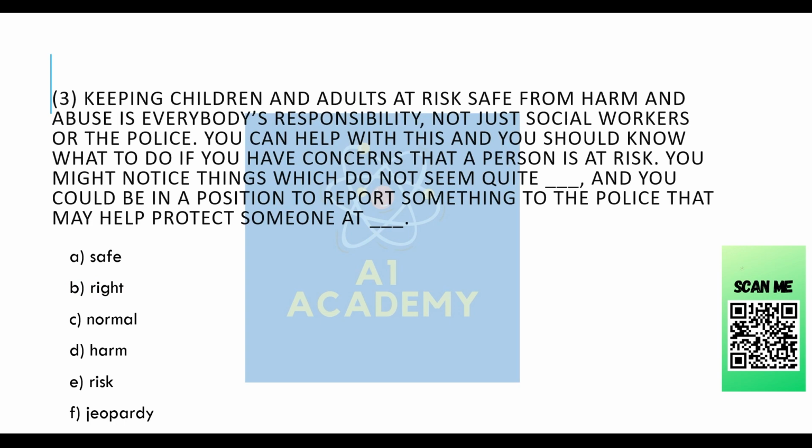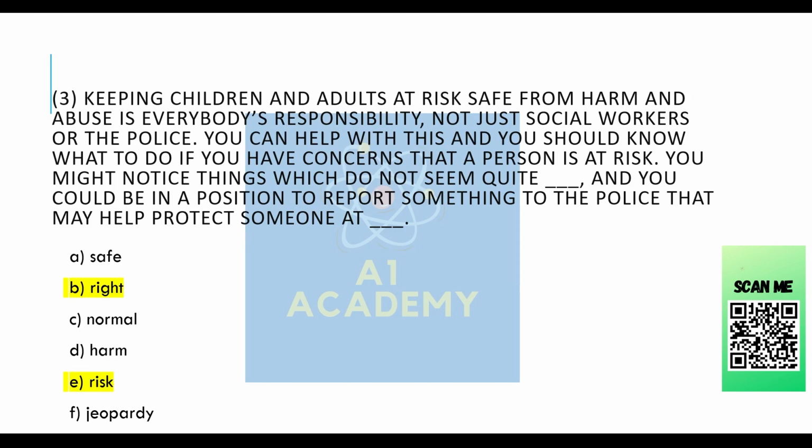Question 3. Keeping children and adults at risk safe from harm and abuse is everybody's responsibility, not just social workers or the police. You can help with this, and you should know what to do if you have concerns that a person is at risk. You might notice things which do not seem quite blank, and you could be in a position to report something to the police that may help protect someone at blank. So pause the video now and pick 2 answers. The answer is B, right, and E, risk.